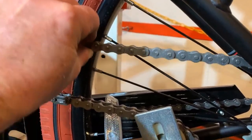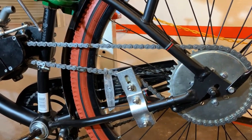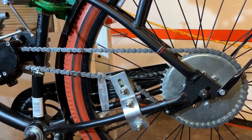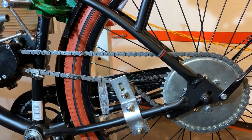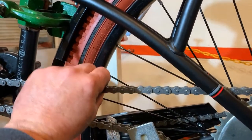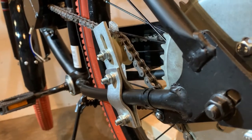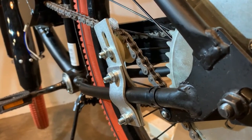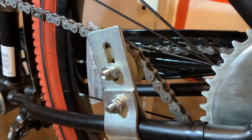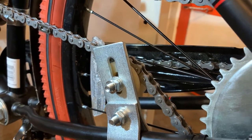They're designed to guide your chain and take a little slack out. You want at least about a quarter inch — half inch is fine — you don't want it tight like a guitar string. Because you're going to have to go back after your first tank of fuel in the break-in period and give your chain its final adjustments. So to start off, a quarter inch to a half inch of slack in the chain is just fine. I personally affix the pulley on the low part of the adjustment so that for future reference you still have all that adjustment left to tighten your chain after it breaks in.